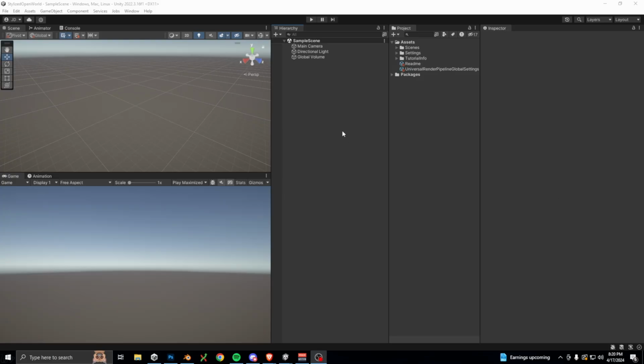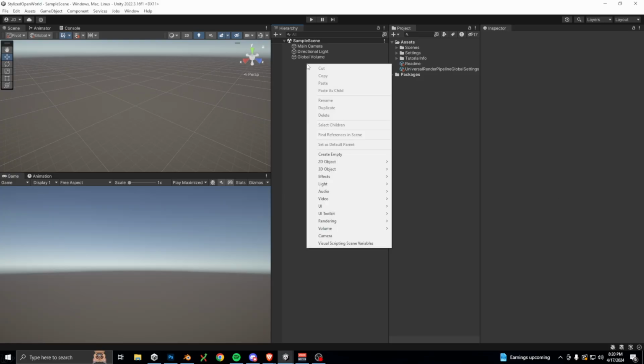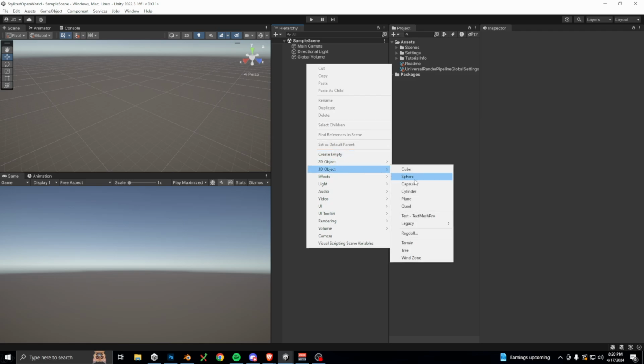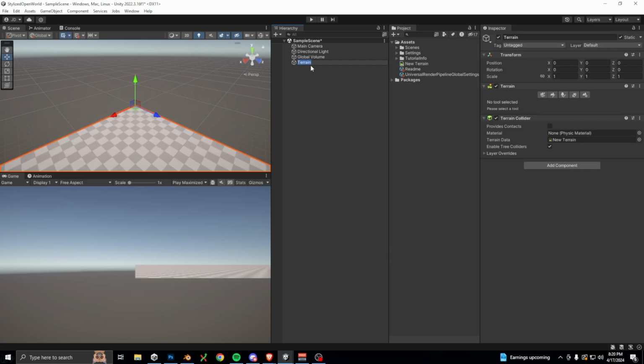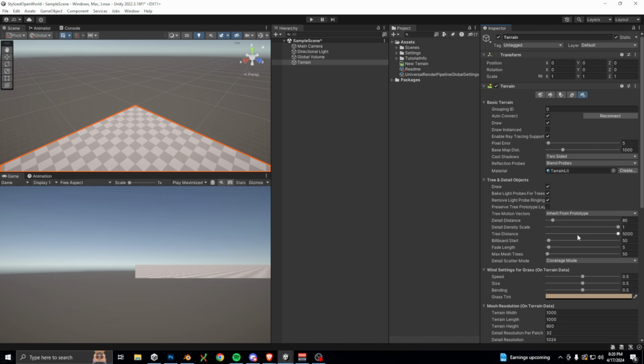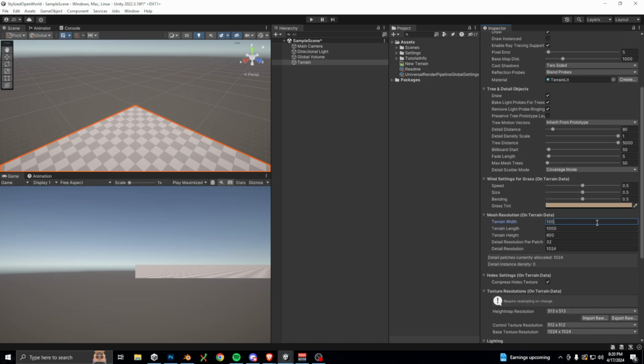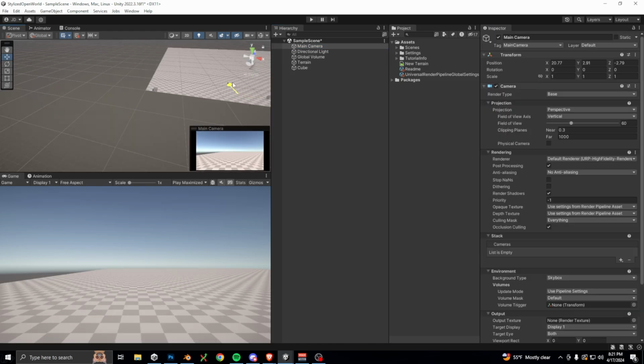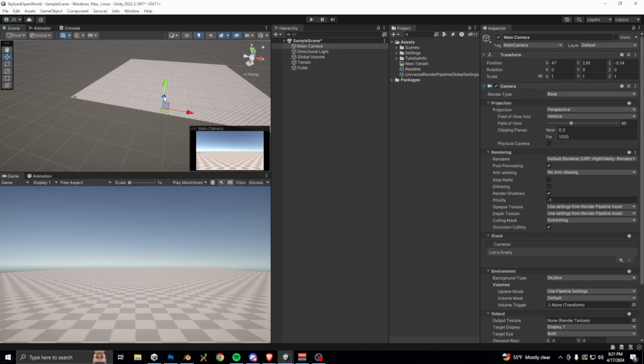So here we are in an empty Unity project, and to get going, let's make a terrain in Unity. Create a terrain object in your scene, and I'm going to click on the terrain, go to the terrain settings, and change the size down to about 100 by 100, so it's a bit smaller for now. Okay, I'm going to drag our main camera over to the middle so that we have a nice view, and now we can get started shaping our terrain.